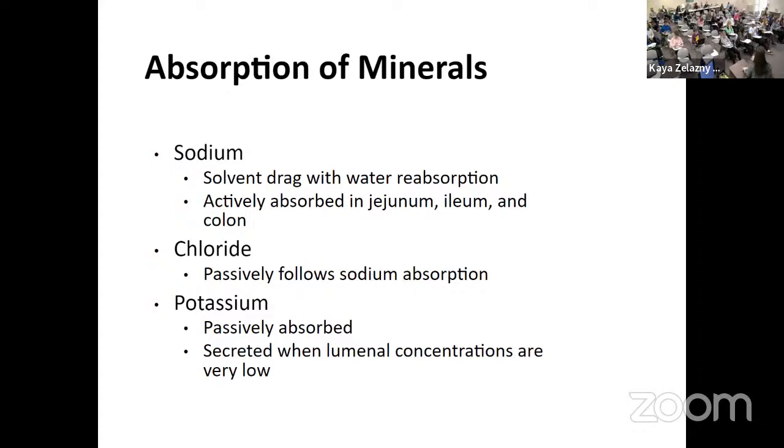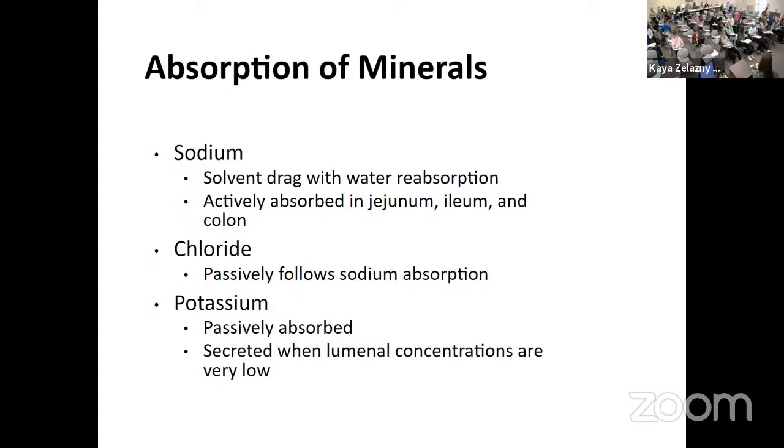An interesting thing about potassium is that what exactly happens with potassium is going to depend on the concentration in the lumen of the GI tract. So that chyme, all that mushed up food and juices moving through your small intestine and then your colon. So if you have enough potassium, you're going to absorb it.